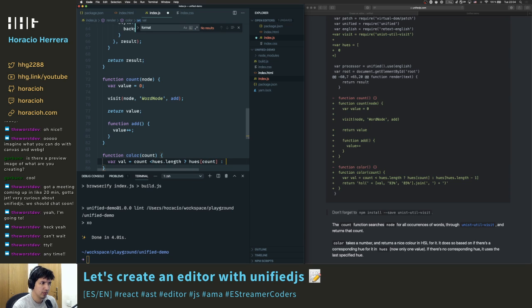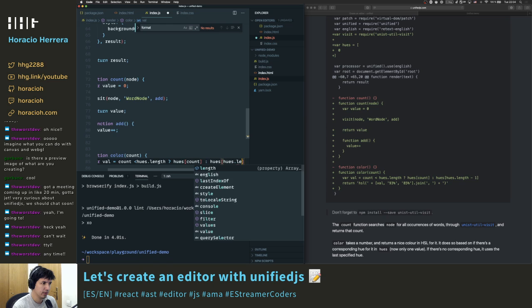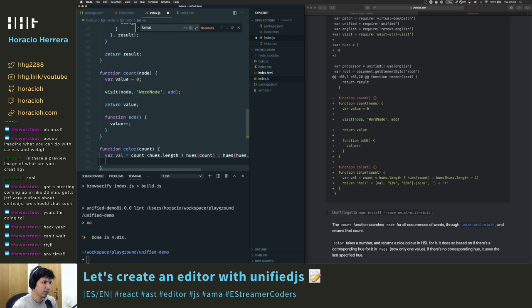Count or use, okay, so return, then this is a string, so HSL, HSL is gonna be val, then 93%, %, okay, good.